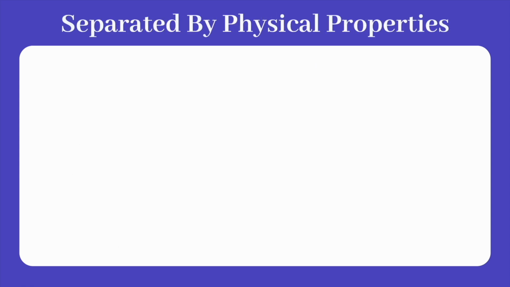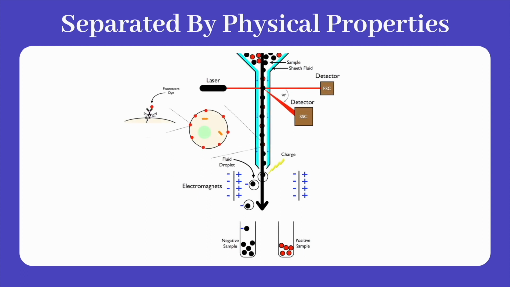Lastly, cells can also be separated by their physical properties. As mentioned, the hydrodynamic focusing allows our sample to flow in one line. With some distance, the line flows into tiny droplets containing a single cell. Then, the tiny droplets pass through electrically charged plates, causing the droplets to deflect by the electric field and separate into different containers.